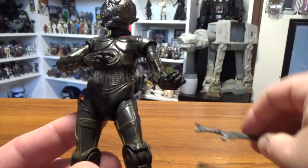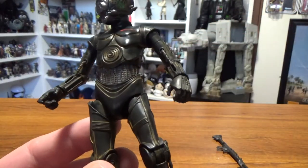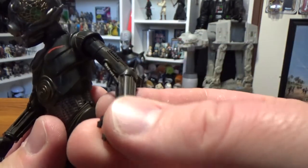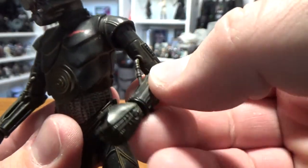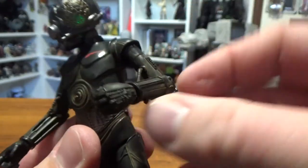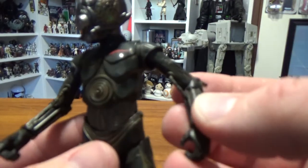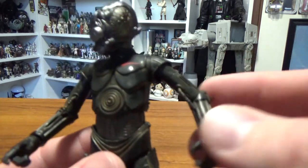It's a pretty good looking figure for a droid. I really like what they've done with the elbows, and I wish they'd put this together before they did the C-3PO. There's almost like a little groove in the forearm where that sort of pin can move in and out. Having those arms not move on 3PO is a bit of a pain, but this just adds so much more to it — so hopefully we see that in the future.